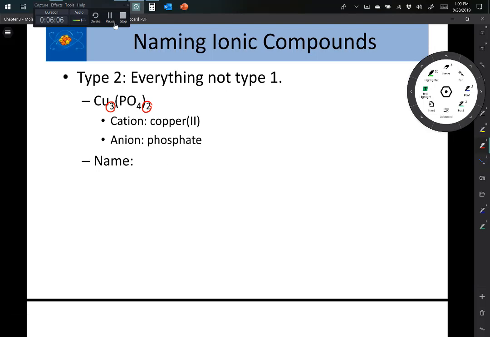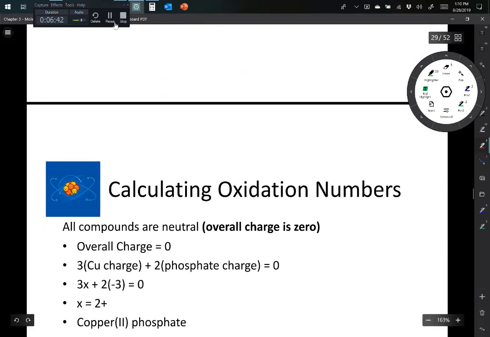So then the name just becomes copper 2 phosphate. And again, the only difference is for type 2 metals, you have to include the charge. And it's Roman numerals. Now, if it's a written assignment or written question and you put the Arabic numeral, I guess that's what we call our numbers, but I don't know why, because I don't think it's Arabic. But anyway, whatever. I don't care, but try to write in Roman numerals, even though you're not Roman. It's fine.